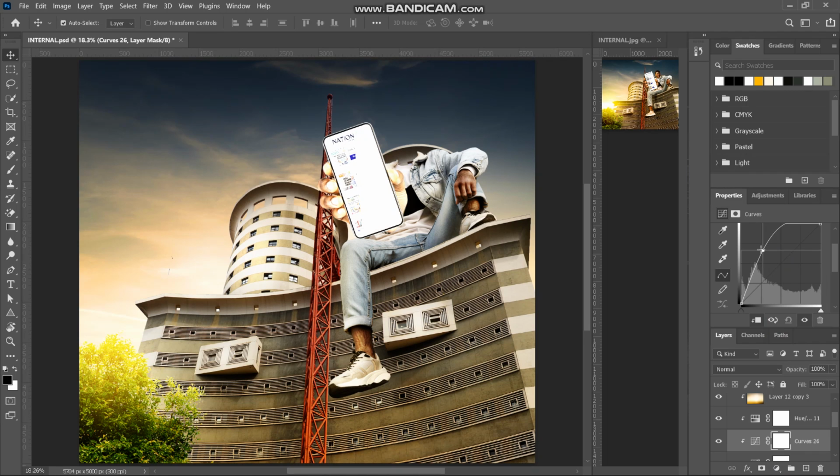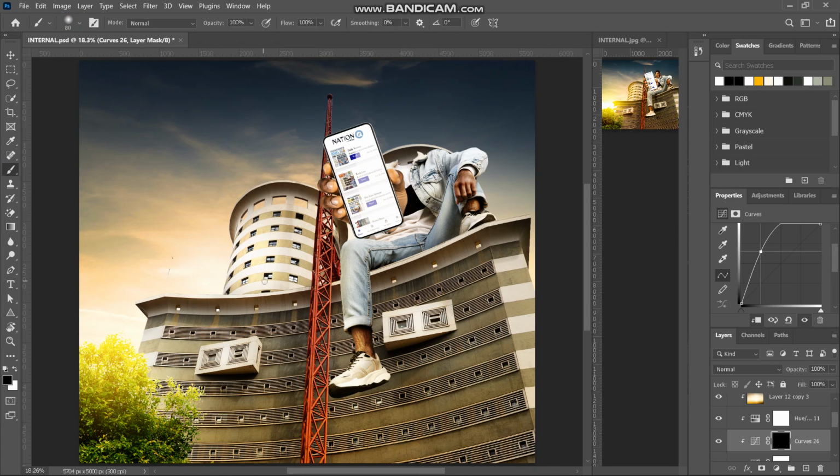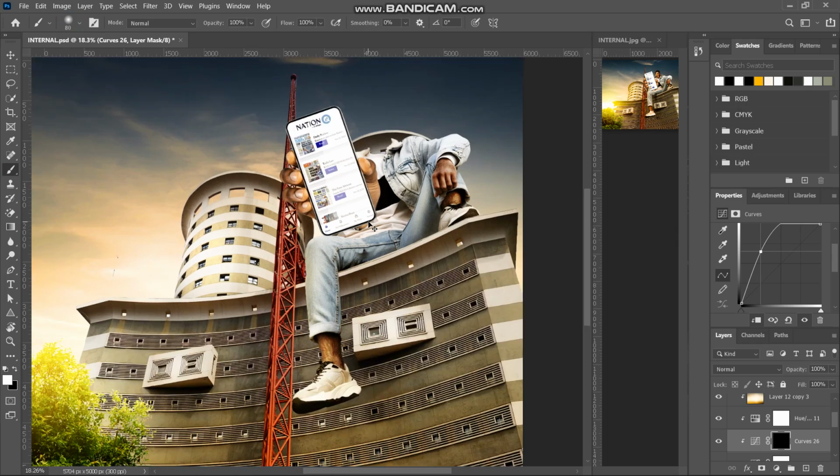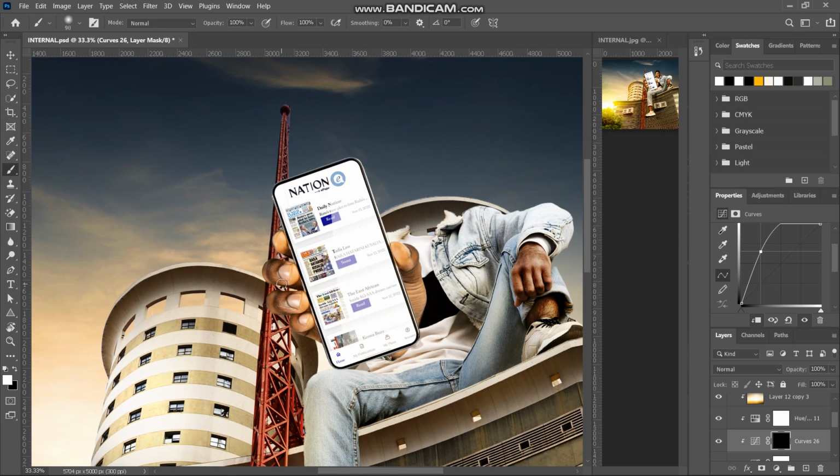So I'll go ahead and do the dodge and burn. I'll just click on the midtones and drag all the way up. Control I on the layer mask, then ensure white is the foreground color. Then brush over the areas exposed to the sun. Ensure the flow is around 1 to 3%.